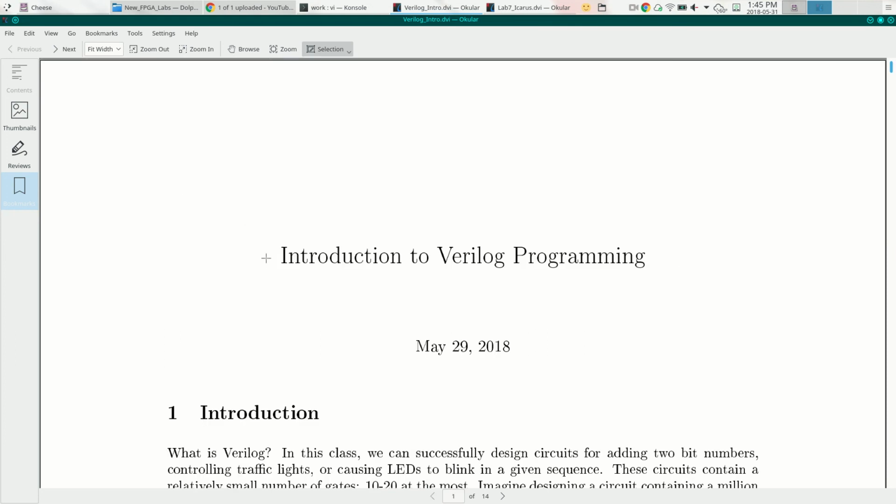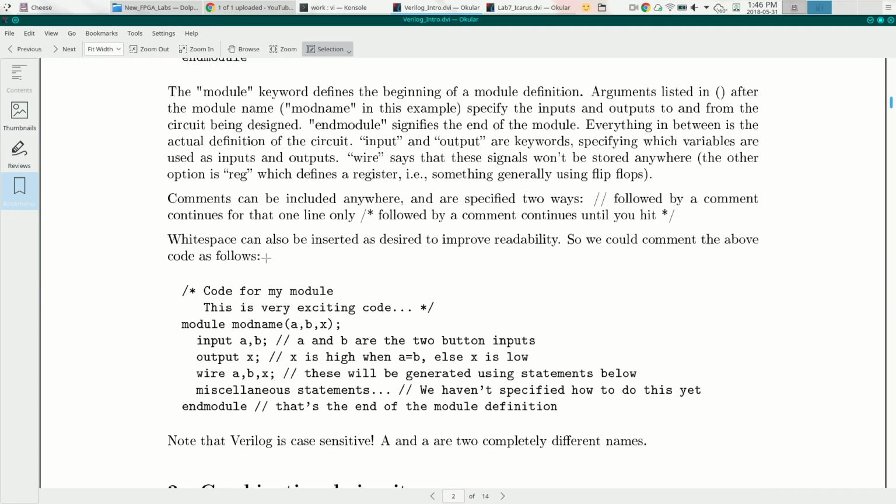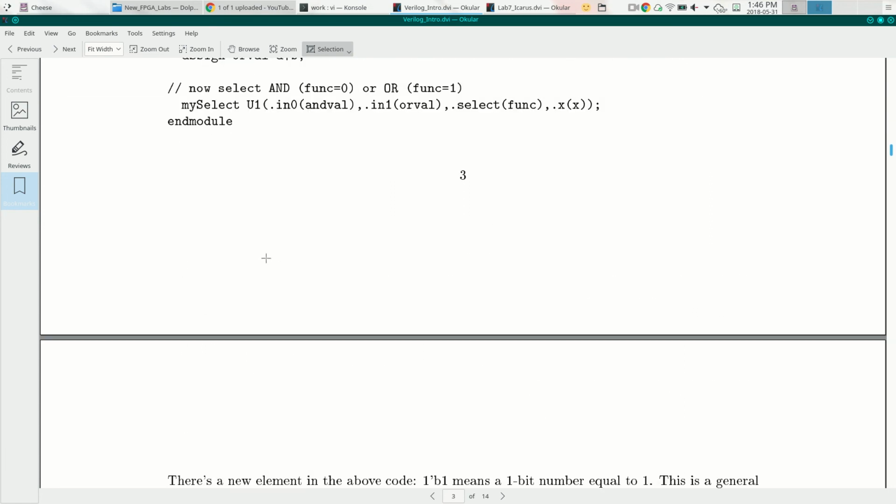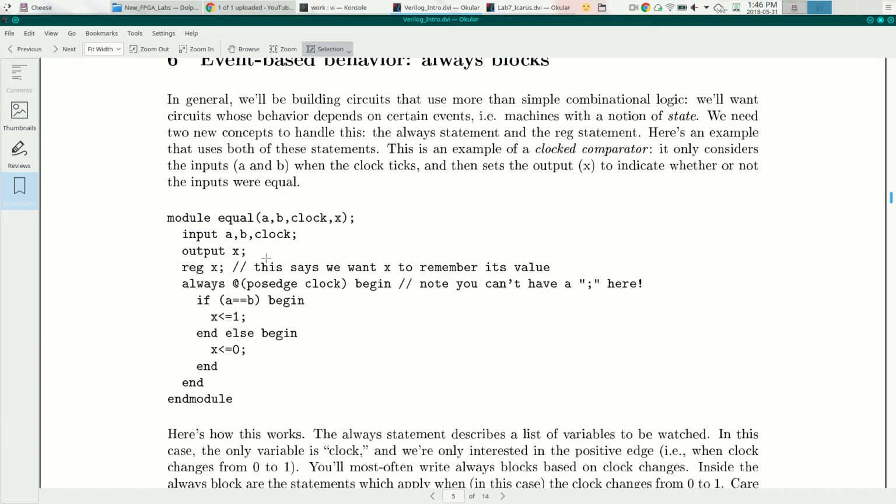Okay. Right, so this one I keep looking at is Intro to Verilog Programming. It's in the lab section right after Lab 7. It's a PDF. And all the code that you should need to do is found in these samples, right? Plus a whole lot more. And that's really the best way to nail down, do I need a semicolon after I say module or not, right? Well, there's sample code here. If you have these compound statements, you can mark them with begin and end, and begin and end don't get semicolons after them for whatever reason. So things like that.